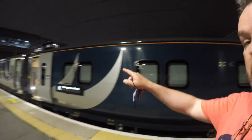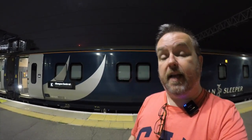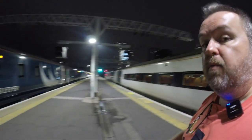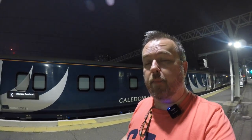Our host Stephen pointed out that although Covid means service is restricted, a cup of tea is provided early in the morning at about quarter to seven, so I need to make sure I'm up before that. This is the outside of my room. The two windows which are close together are classic solo or twin rooms — those have a sink but no toilet and shower ensuite. The more separated windows are club rooms, which have ensuite facilities and are therefore bigger. But apart from the ensuite, the bedrooms are completely the same — same bedding, same pillows, same decoration.